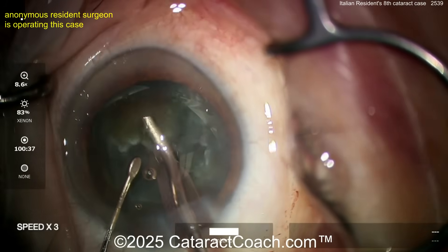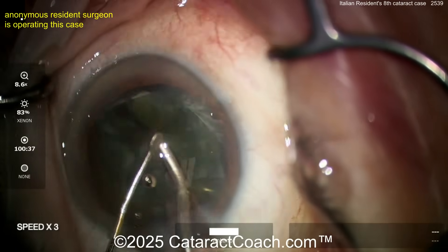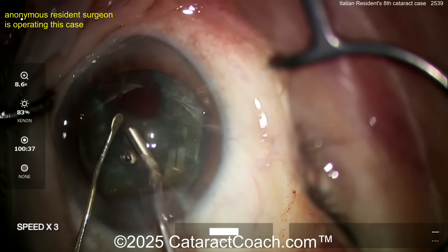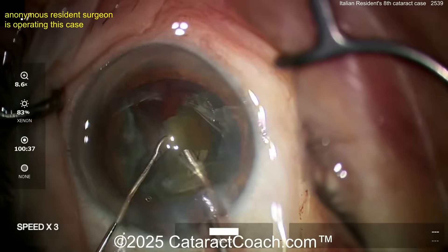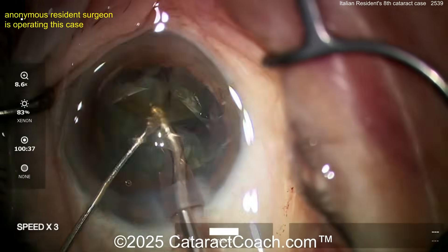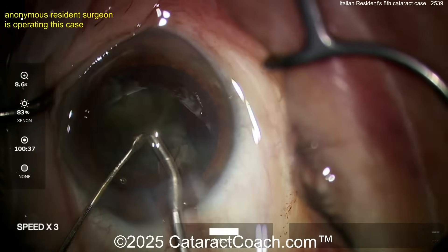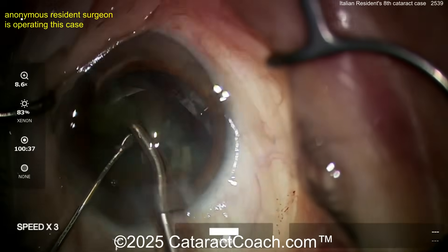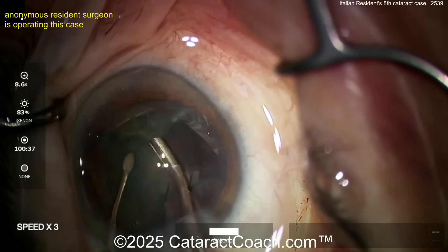That's really, really good. But your goal here is not speed — what I'd rather you do is take five extra minutes and keep the eye in primary the entire case. See how the eye is not in primary? This is how I know you're a beginner. I shouldn't have this eye going out of view. See how the eye is being pushed up against the lid in the nasal cantus? You don't want that. Keep the eye in primary. Part of it is keep your right hand down — the probe should be almost parallel to the iris, and both should be almost parallel to the floor of the room.